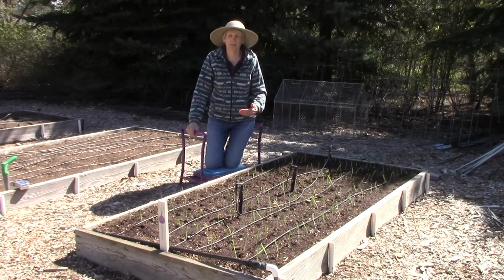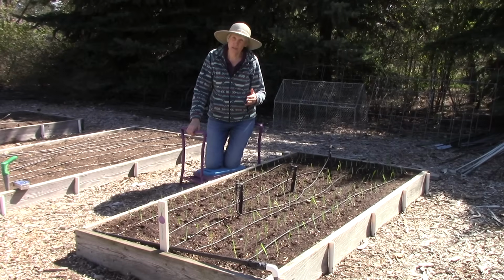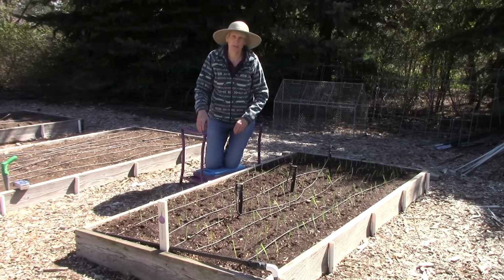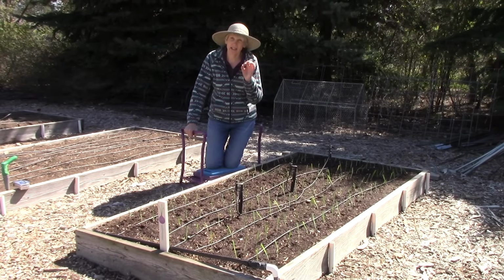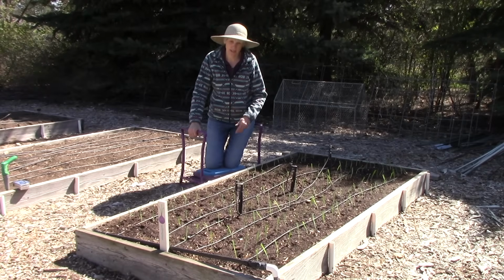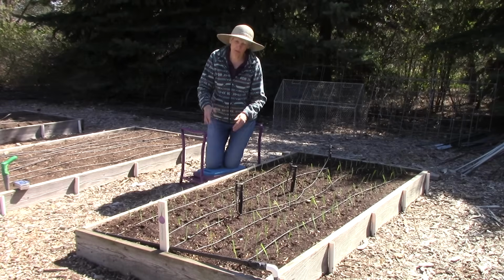Once your onions have been planted, there's really not a whole lot to do other than to water them on a regular basis. And the thing that's great about onions is that you can harvest them at any stage in their development. So you can pick them while they're young as scallions, you can pick them as small onions, or you can let them mature to their full size. And what we typically do with the larger onions is we'll harvest every other one of them so that the remaining onions will have enough room to keep growing.